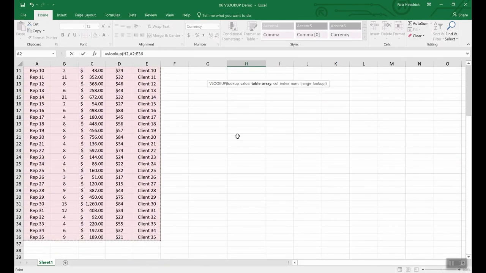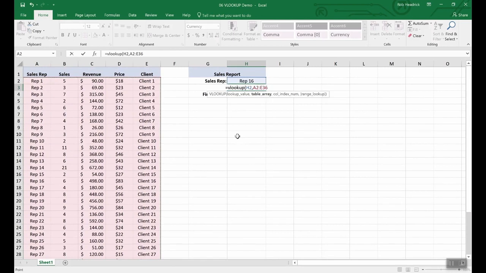Okay. And let's go back up, comma. Our column index number, that is actually interesting. It's the number of columns to the right of our lookup value column, which is column A. So we want to get the price, so we're going to count from left to right, 1, 2, 3, 4.